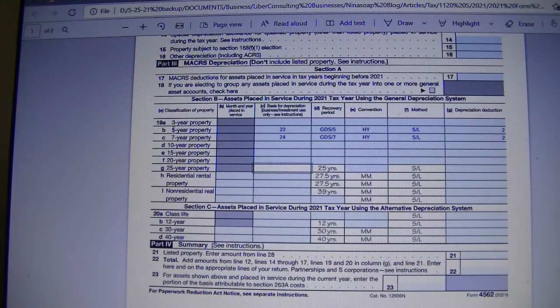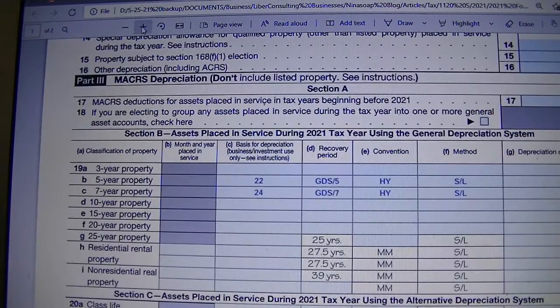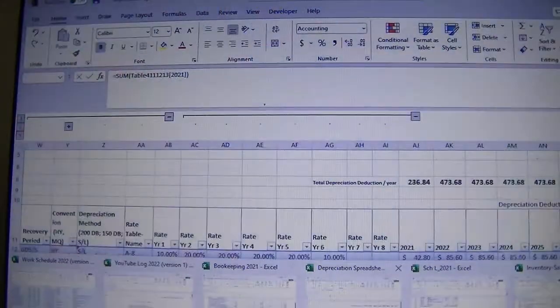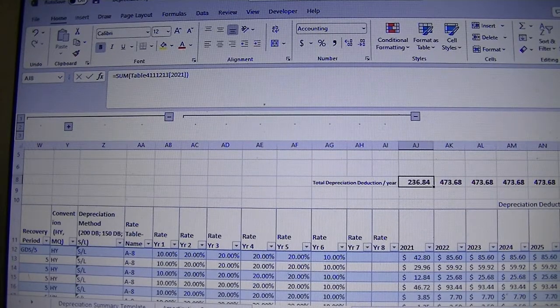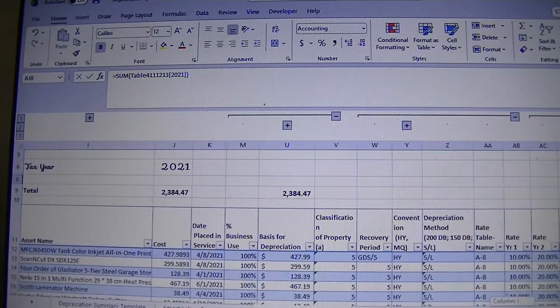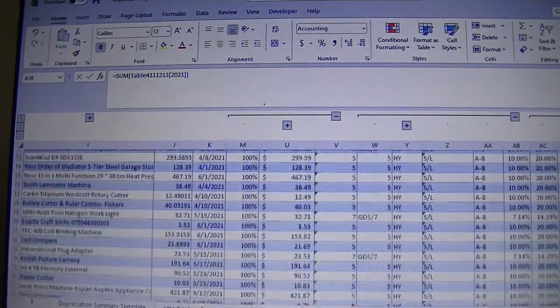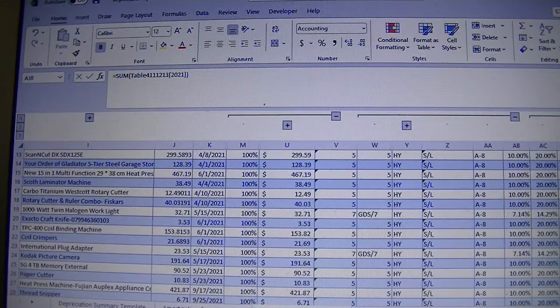Because you only have one row for 5-year property and one row for 7-year property, if you purchase multiple assets that, after you went through the depreciation process, you know fall under 5-year and 7-year property, you can only fit one on each row.